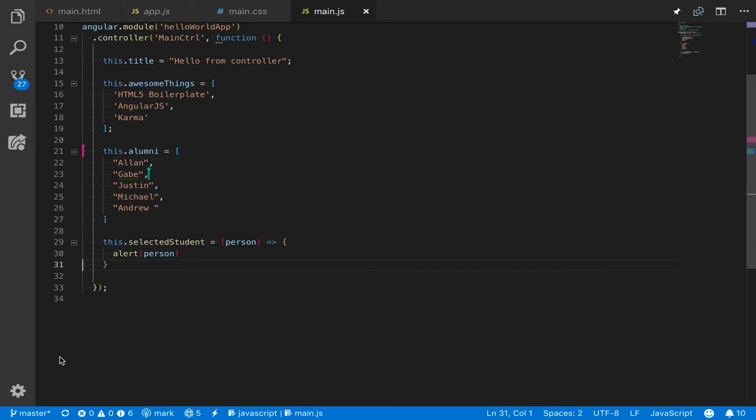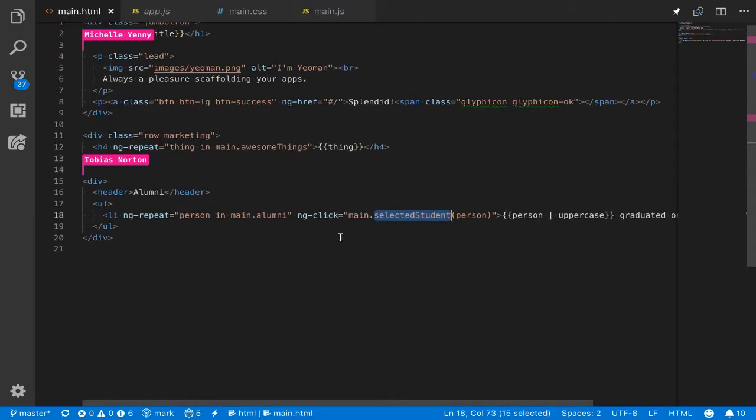Over here, we just have our selected person as a function, and that's it. It takes one parameter, whatever we're passing it, and we're passing that from the HTML over here inside of the template by our ng-click. So we're saying, when this li is clicked, run this function and pass it the current person. No matter which person I'm on, it's always going to pass whichever person I clicked.